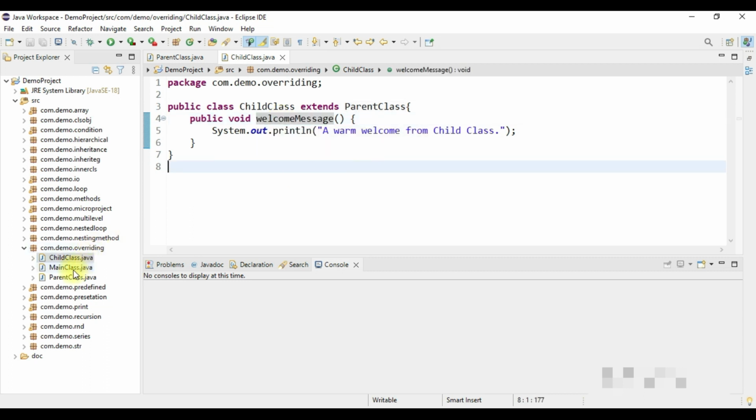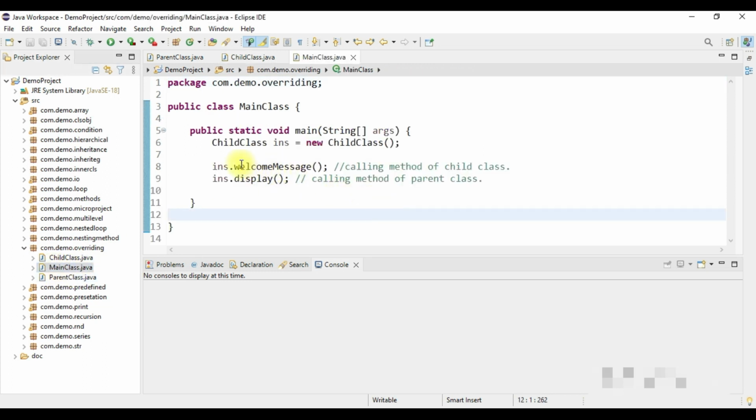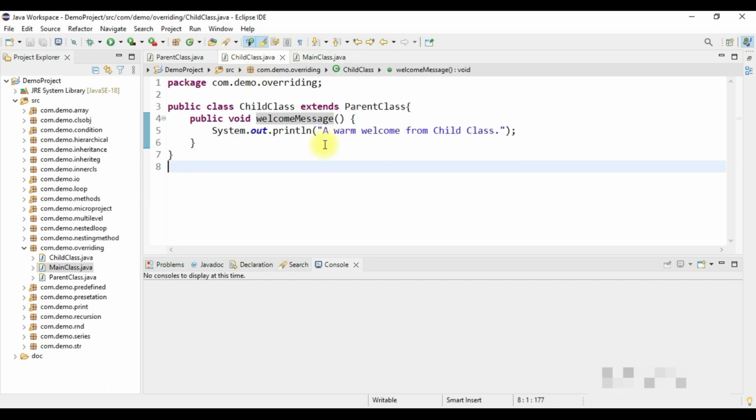Now you can see I have also created a main class, and from this main class I have created an instance of child class. So I create the child class instance with the new constructor, and using this instance, the first time I call welcome message. This method is part of child class.